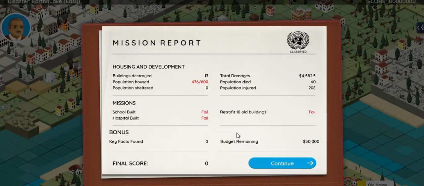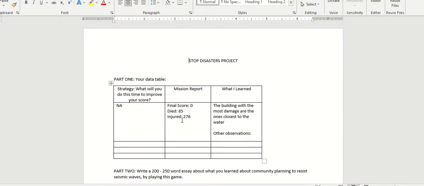So if I look at my report, what it said was how many people died? 40 people died, 208 injured, and my final score was zero. So I'm gonna go ahead and write that information on the data table I have. So my total score, final score zero, how many were injured, and then I'm gonna write some observations. The buildings with the most damage are the ones closest to the water, and then any other observations I had, like the older buildings got damaged, et cetera, et cetera.